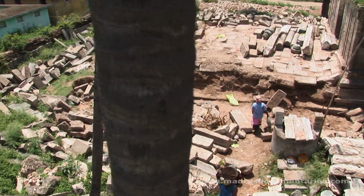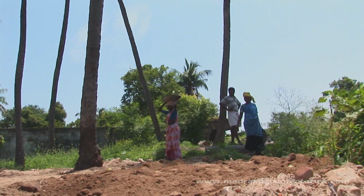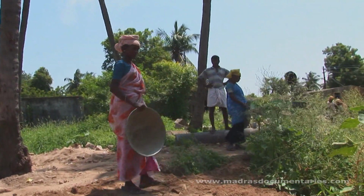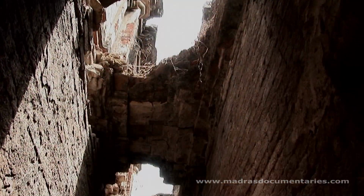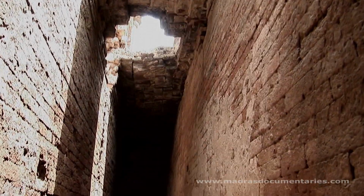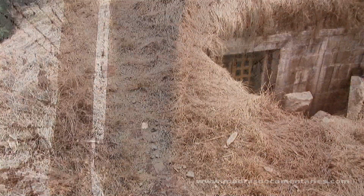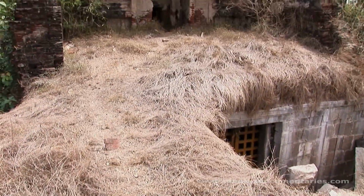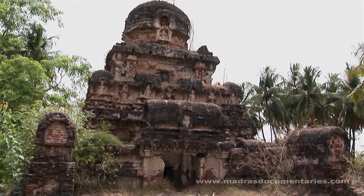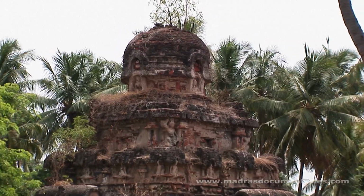The local villagers tried in vain to render small measures of repairs, but they proved to be ineffective against the onslaught of vegetation, the prime enemy of all ancient structures. The original structure had used wooden rafters for supporting the Pradakshina Patha, or the small passage that goes around the deity. Moisture and seepage had caused these rafters to rot, and most of them were missing. This seriously affected the structure of the temple and exposed the brick-laid roof.